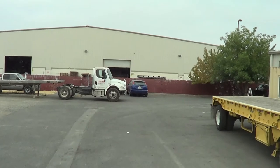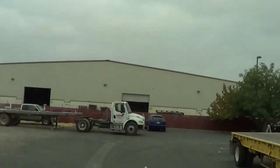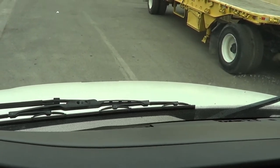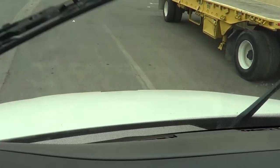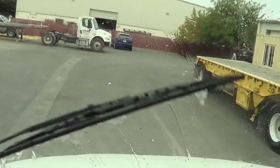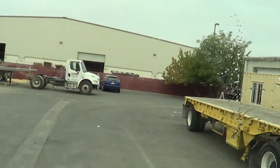My window rolls up and down properly — not cracked or broken, securely mounted, no missing hardware. My windshield is not cracked, broken, or excessively pitted — it's securely mounted by the rubber seal. My rubber seal is not excessively worn or torn, and it will not leak to the inside. My windshield wipers are securely attached to the arm, the arm is securely attached to the vehicle, no missing hardware. My windshield wiper blade is not excessively worn or torn and is in full contact with the windshield. My windshield washer fluid is working properly.